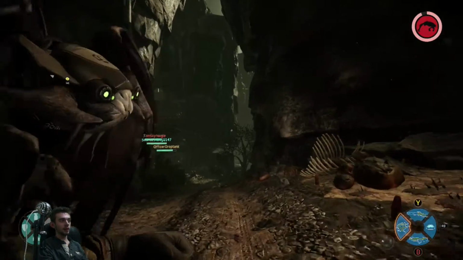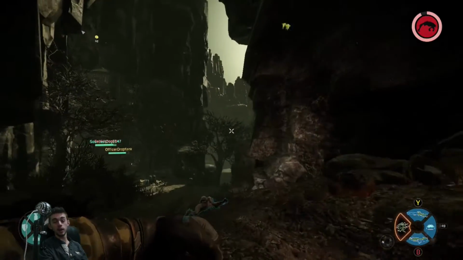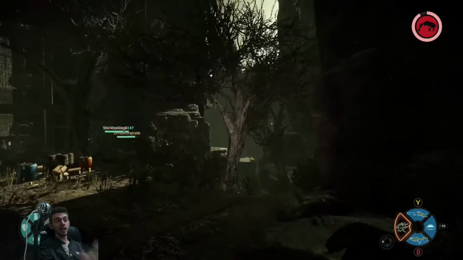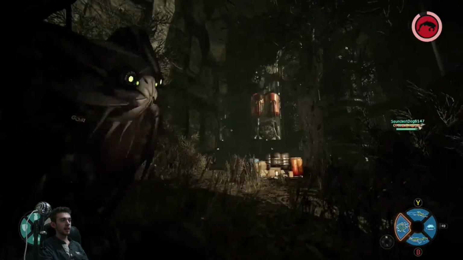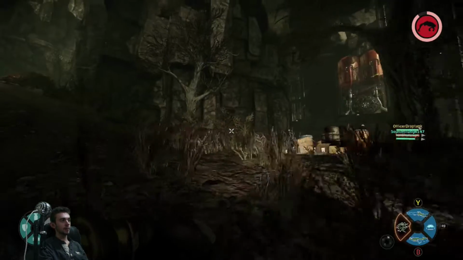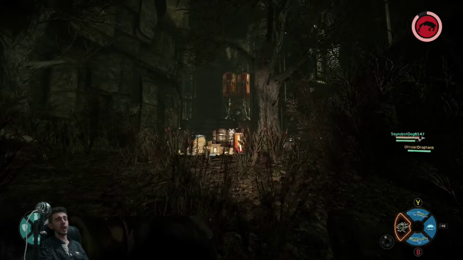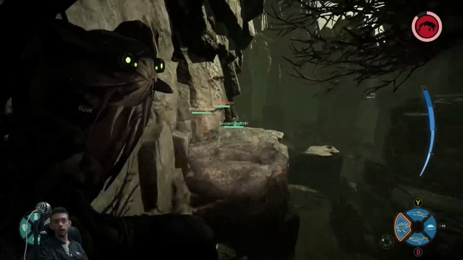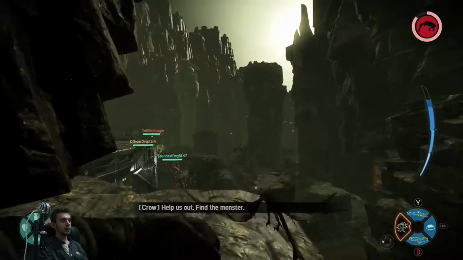You have your little bat ray thing that allows you to find the monster, which I think, in my opinion, makes this guy kind of weak, because you're relying on this thing to potentially highlight the monster. And it almost feels random if it finds it or not. So it's kind of meh, you know? Help us out. Find them all.